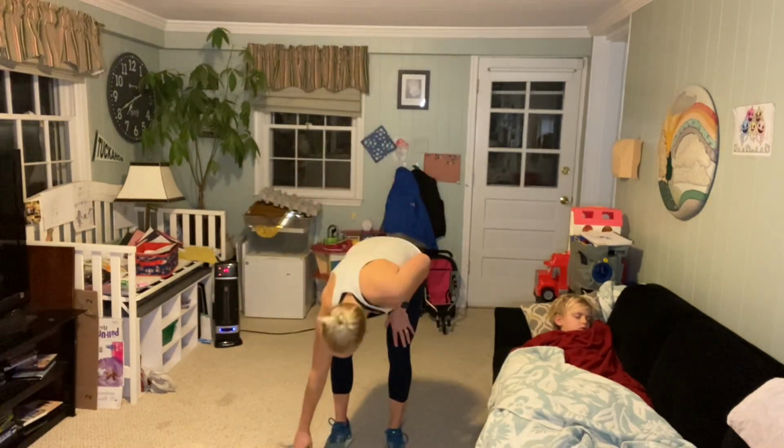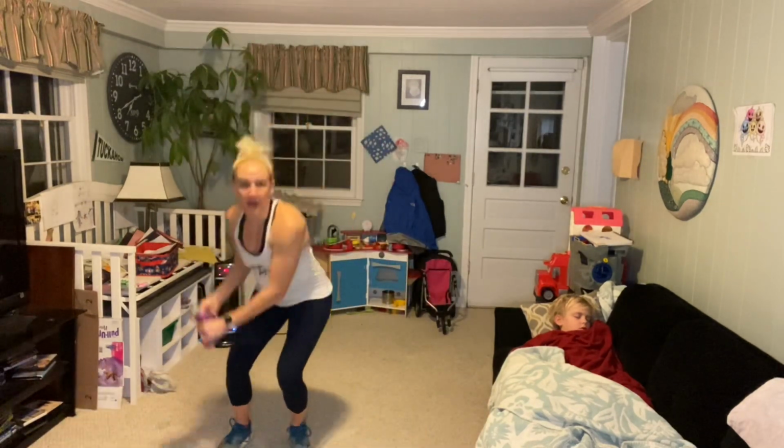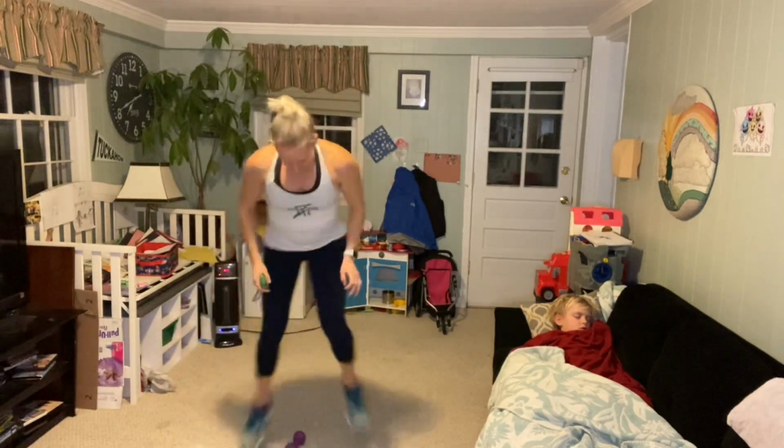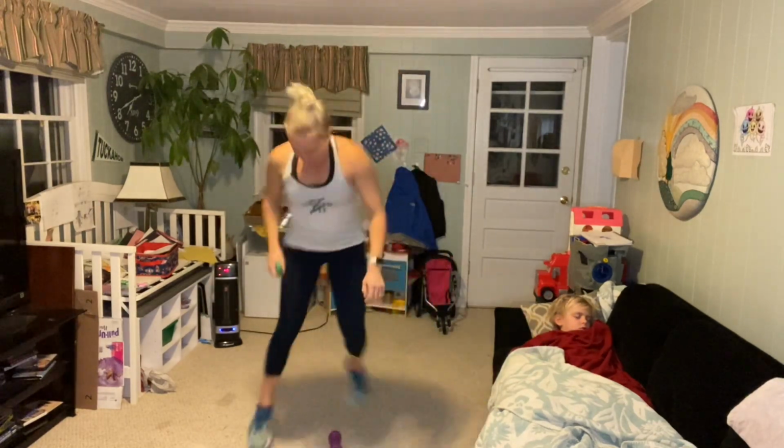We are halfway finished with this final set. Great job. Our third part, we need that weight or that ball to go down on the ground, and we have our up and over. Up and over. Squats. Pick it up. Bring it to that opposite knee. Right back down on the ground. Up and over to that other side. Ready? Go. 30 seconds, ladies, on this third part.